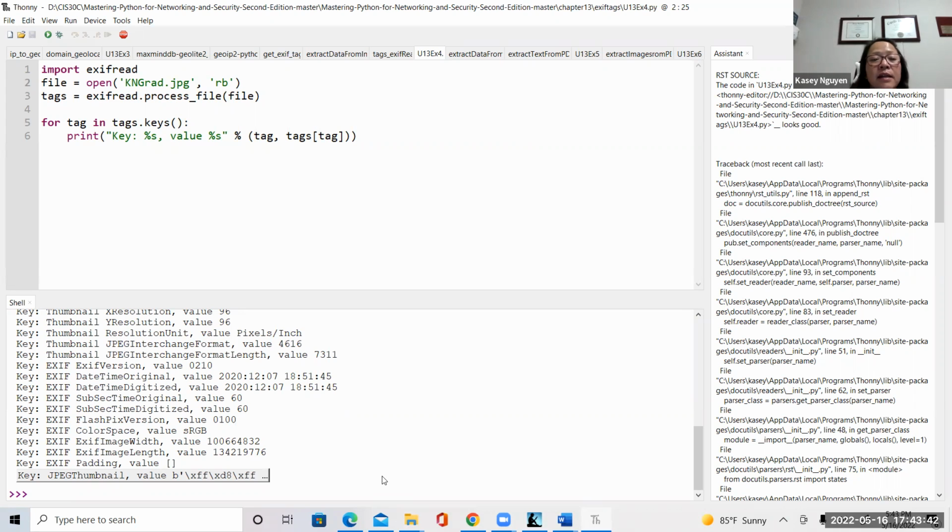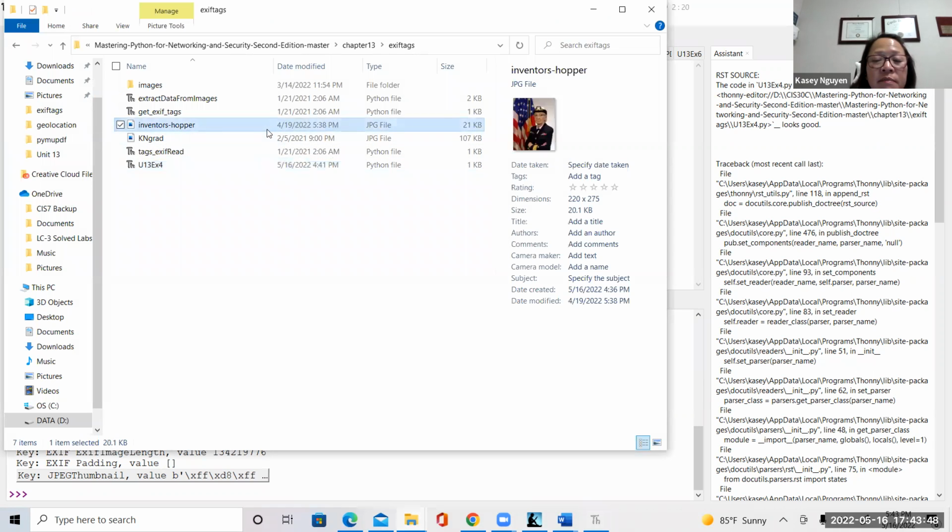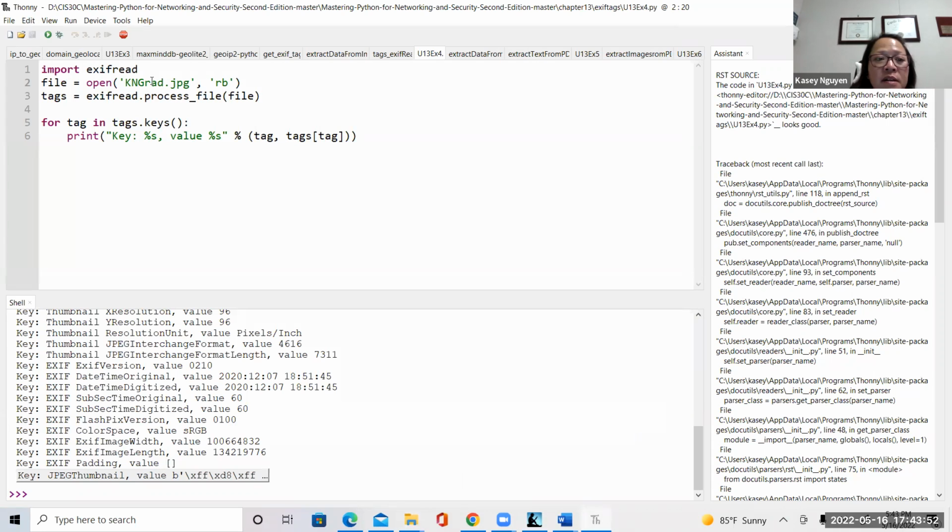Now, if I modify this, I'll show you. So I have the Grace Hopper picture here, inventors dash Hopper. So let's say if I modify this, the inventor is Hopper, and it's also a JPEG file.